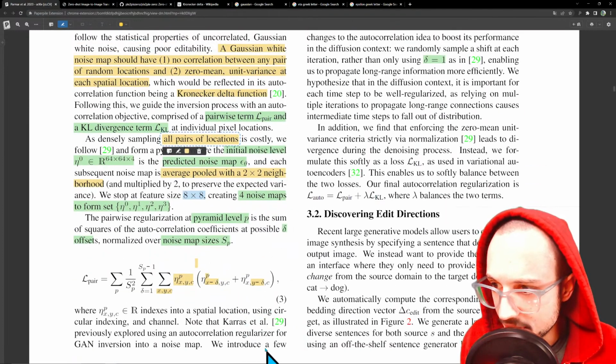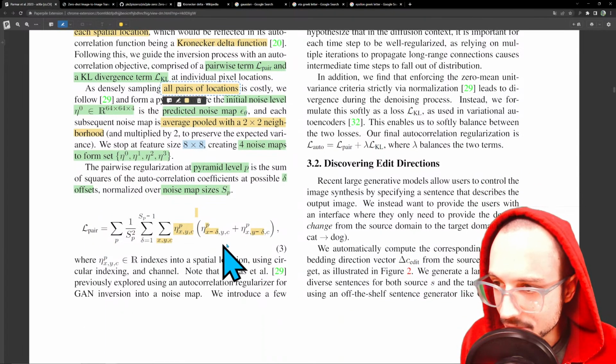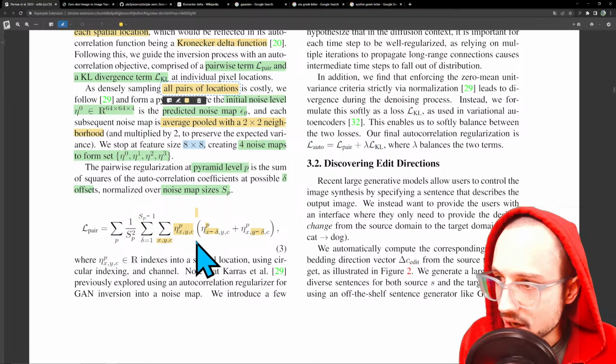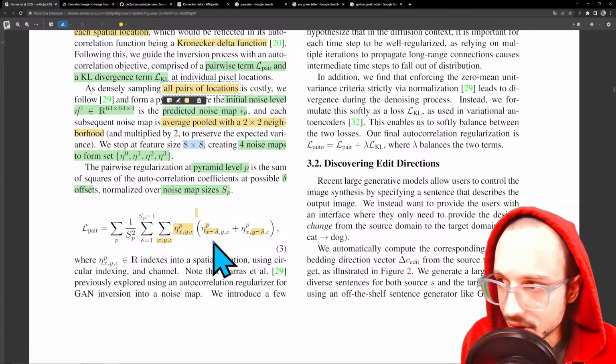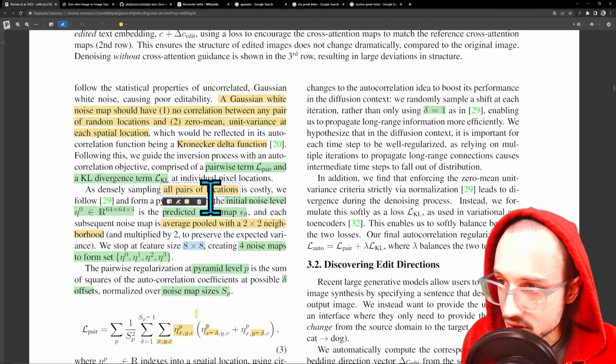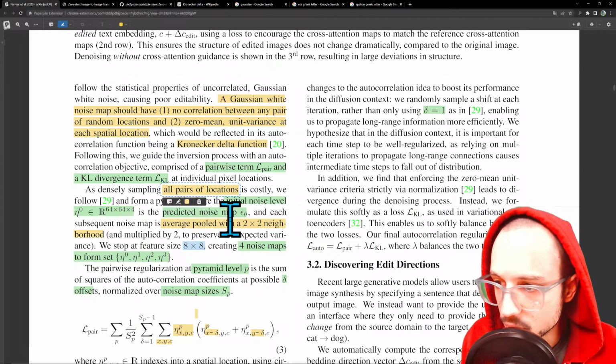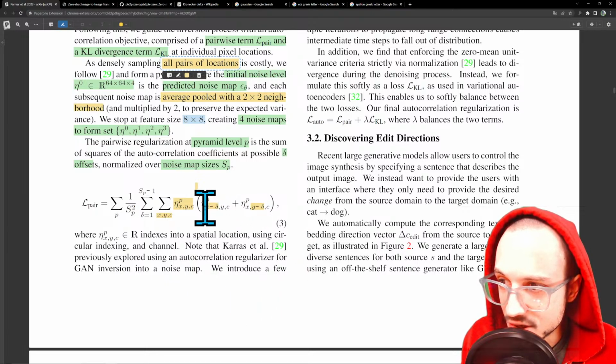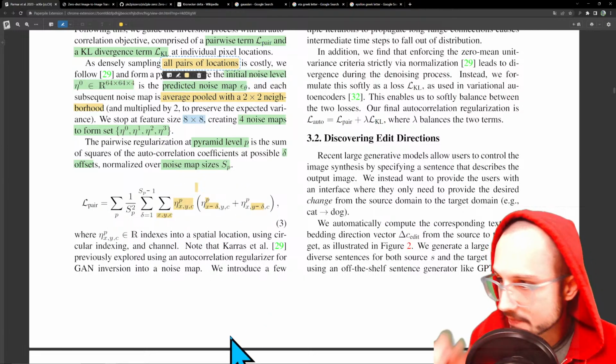But that would just be outrageously expensive, right? If you come from a computer programming background, think about having a for loop and then a for loop in a for loop and then a for loop in a for loop. Very quickly it gets out of control and you end up with a huge amount of calculations that you need to do. So all this extra stuff that they're doing with the pyramid and the 4 different levels of this pyramid and average pooling, all of that is basically just because they couldn't do this operation for every single pixel.